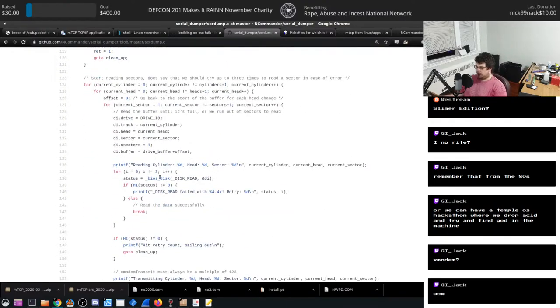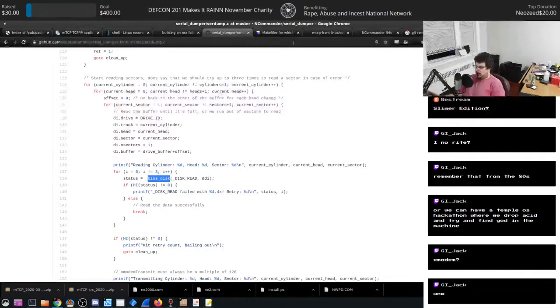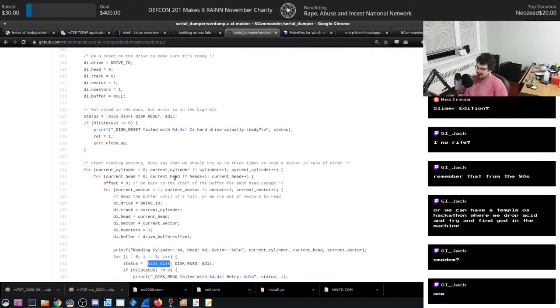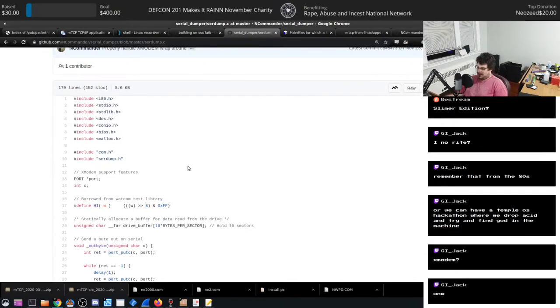Like if we find it, we have BIOS disk read. I actually think this may be part of the DOS API itself directly, but when you go all the way down, and I do mean through six different files, it does go to int 13. Which means it should work with anything that can start in real mode, because int 13 is real mode BIOS disk sector read/writes.